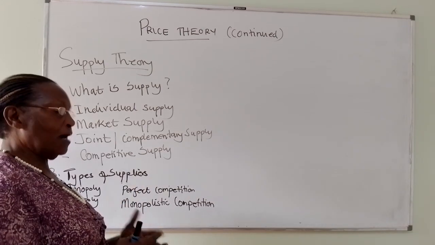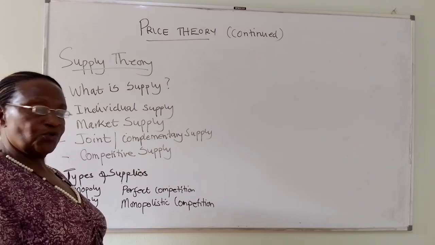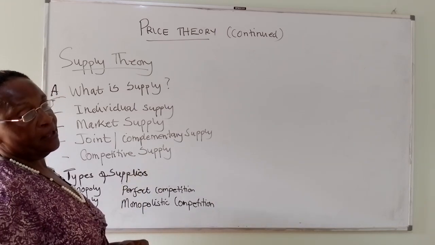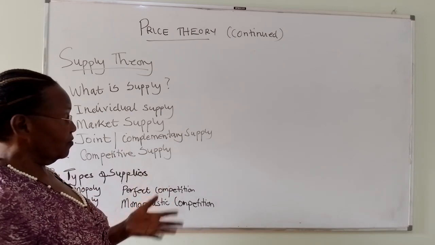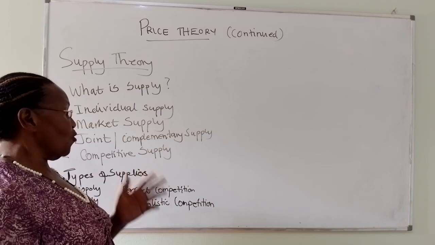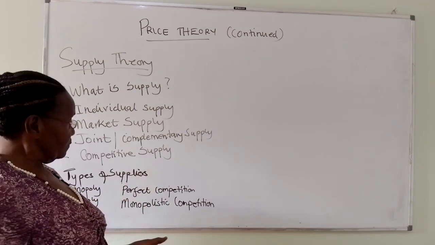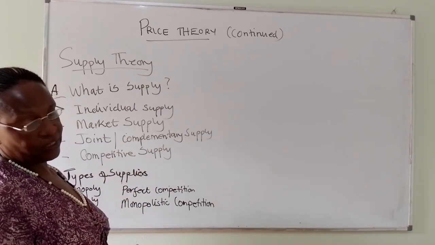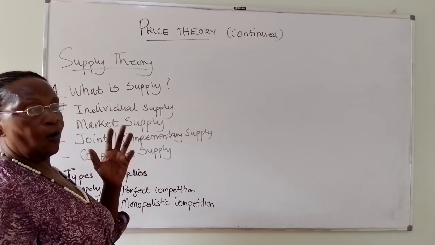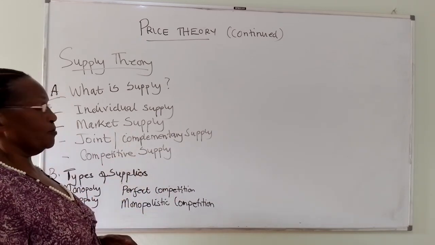Again, this goes back to our introduction. The resources are not enough, and because they are not enough, even with the supply, we cannot be able to supply whatever we want. That is why the producer has to ask himself or herself what to produce, depending on the resources available. So the supply of commodities compete for the available resources.